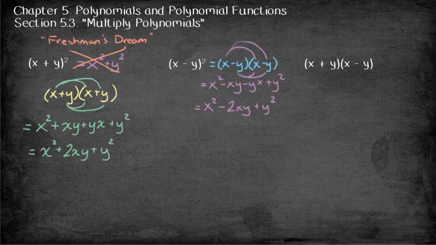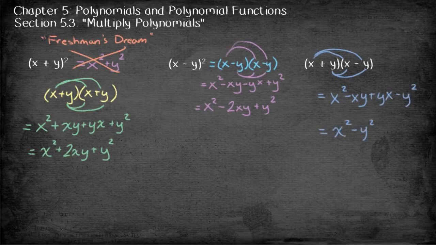And lastly here we have x plus y times x minus y. Let's go ahead and multiply those guys together. Aha! So this is x squared minus y squared. But if you try to pull that nonsense with either of these other two problems, you're going to be missing these middle terms. And, you know, we don't want to make anybody upset, especially not me. So be careful whenever you're multiplying.